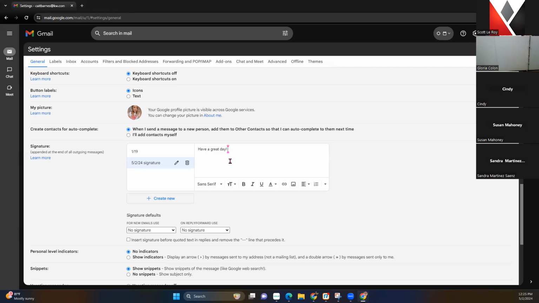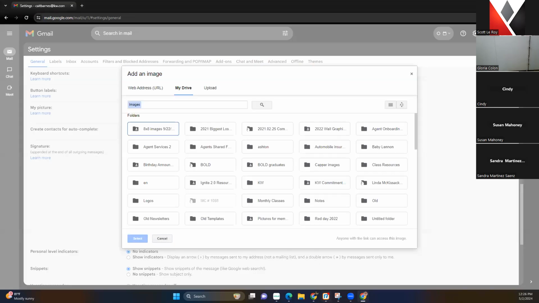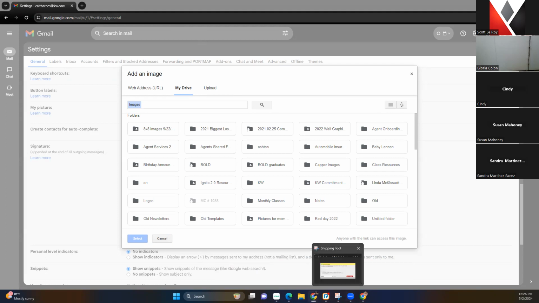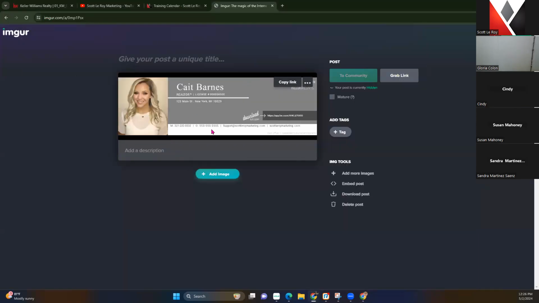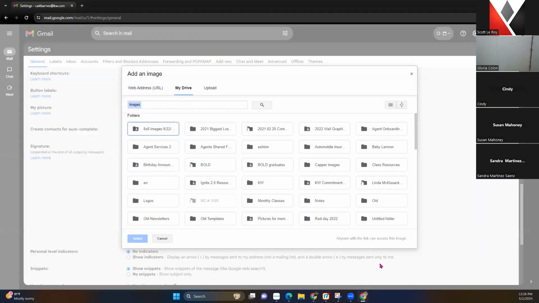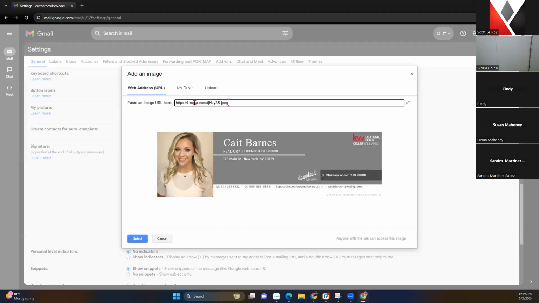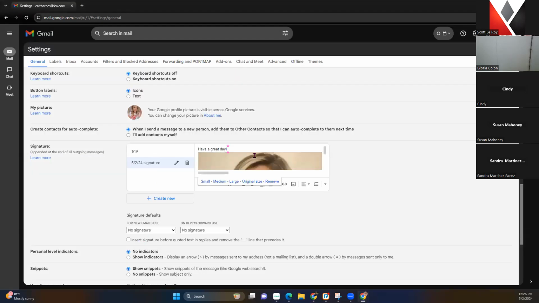So your app link that's not on there is not going to be clickable. However, I'll show you a small workaround to that. If I go ahead and click this, I do need to go back and grab my photo link. So if I click on this copy image address, and then if I want to use the link that I made, I can paste that here, and it will bring up my image. Then if I hit select, it's going to put my image there.